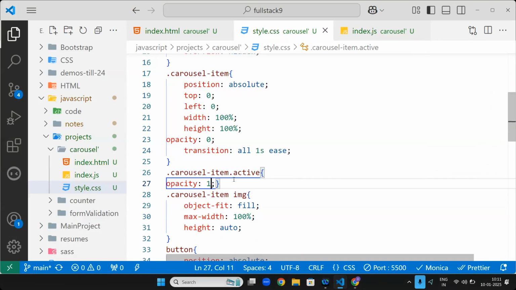What can we build? Can we do one modal? Which one do you want me to do, modal or hamburger menu? I think we did modal, no? Like when you click on a button, some pop-up will show. We will put display none. Again, we will make it display block.